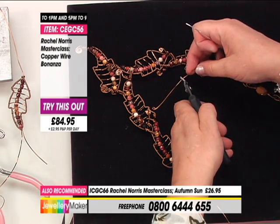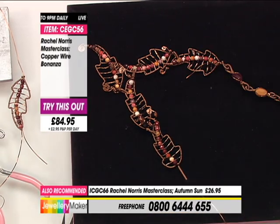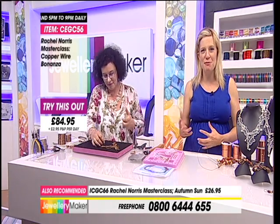Just trim, spiral, and hammer. That's it. See, this is wonderful. All of these techniques which you've seen Rachel do today, you can apply to different pieces of jewellery.